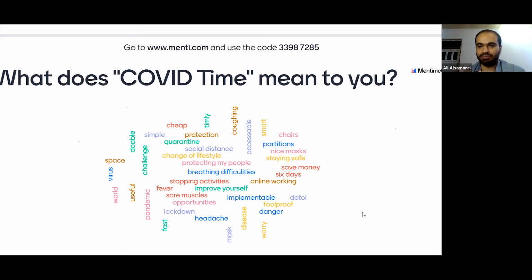If you want to go the more engineering way, create values, or you just put them on there and start figuring out ideas and what I can design for whom, like who are the people, say online working, who are the people working online, what I am trying to do for them, what kind of design I could do, like an accessory for people who are working online. What can I do? You have 6 days. What 6 days? Maybe you combine both because you're working 6 days, or you are trying to do something with that, helping save money. Maybe you try to connect, work together, and see what you can do.